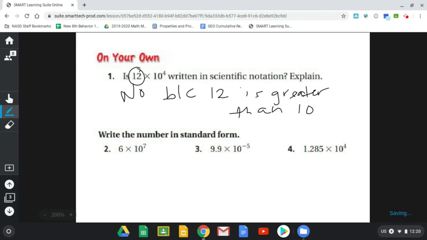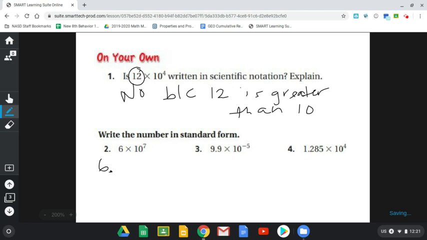And then down below, number 2, we have 6 times 10 to the 7th. They want us to write that in standard form. Now, this one might have been a little tricky for you since it didn't have a decimal point in the number, and neither of our examples was like this. So we'll go through this now. First thing I'm going to do is write this 6. Now, there's no decimal point there, so we always assume that the decimal point would be to the right of this number. So there's a decimal point right here. Not a dash, a decimal point. So I'll try to make it better.